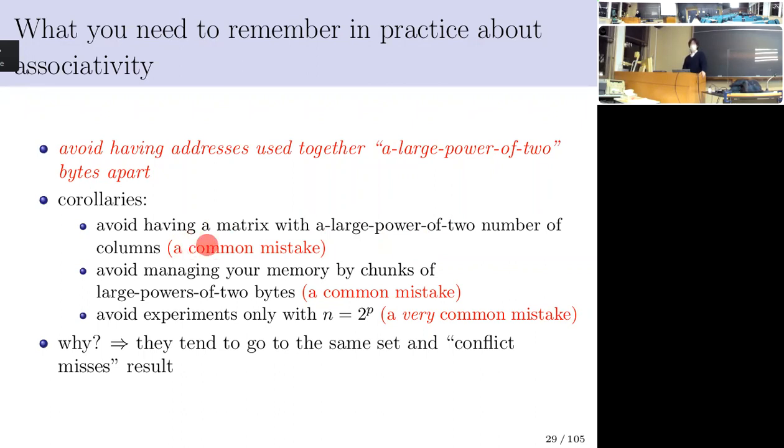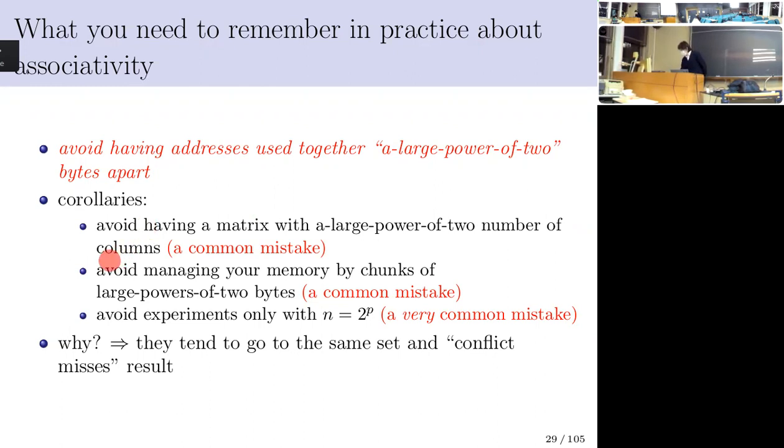This is a common mistake. When you experiment with matrix multiplication, for example, it is tempting to make the size start from, let's say, 64 columns. Next is 128 columns. The next is 256 columns. We are all tempted to do something like this, but actually this is very bad for performance, for reasons I will make clear shortly.